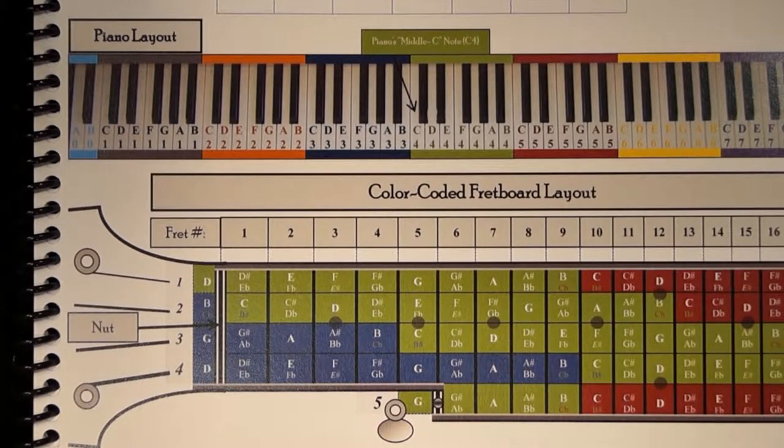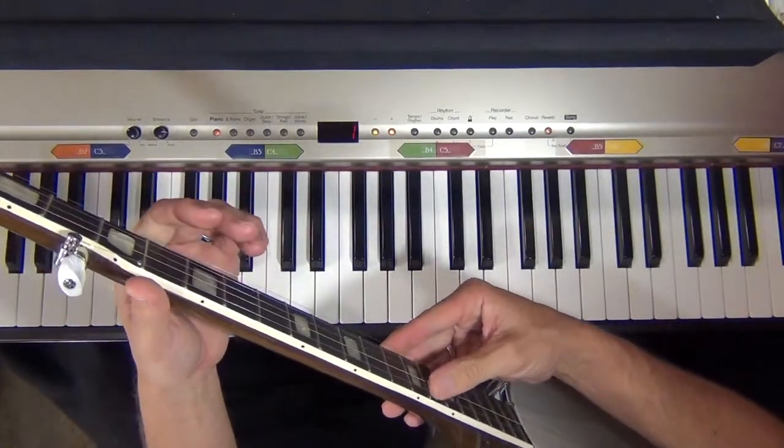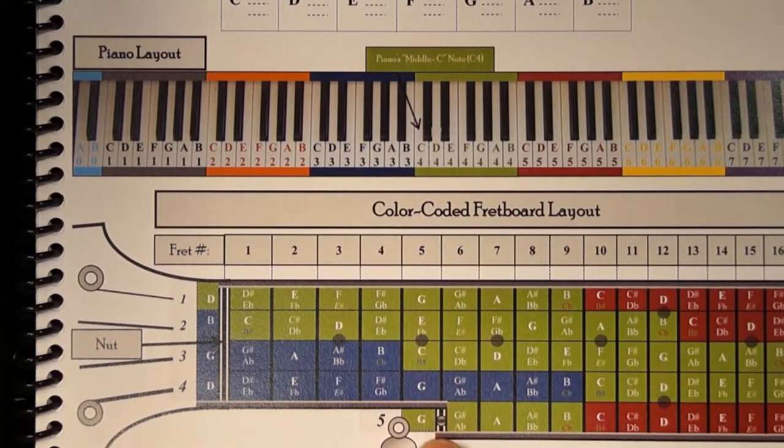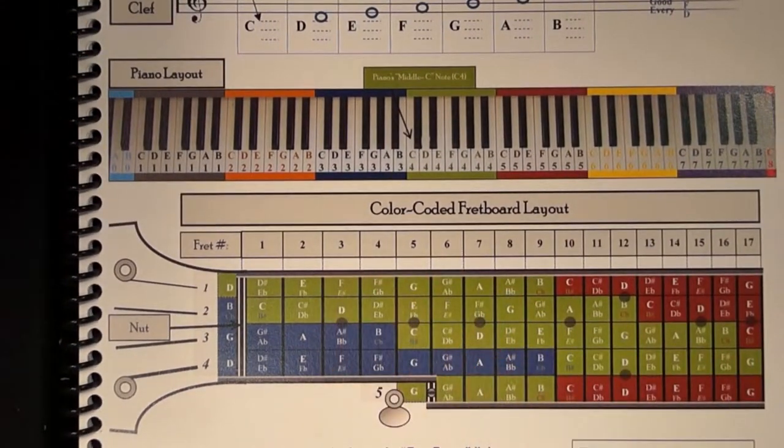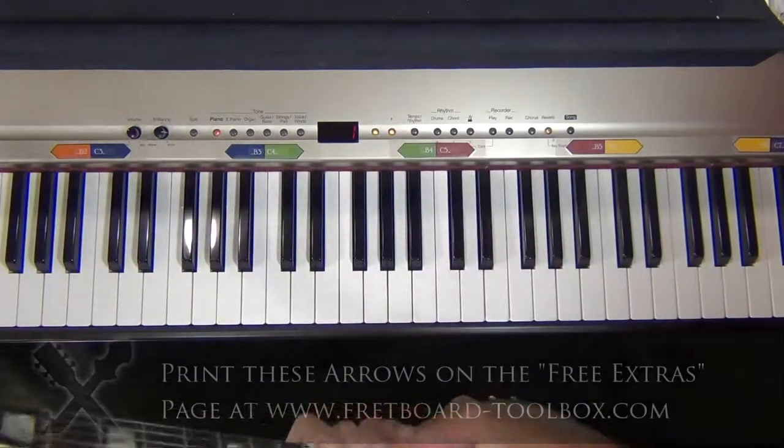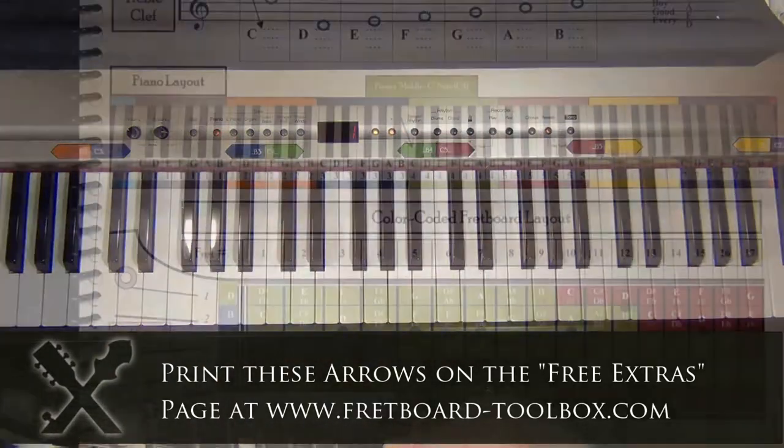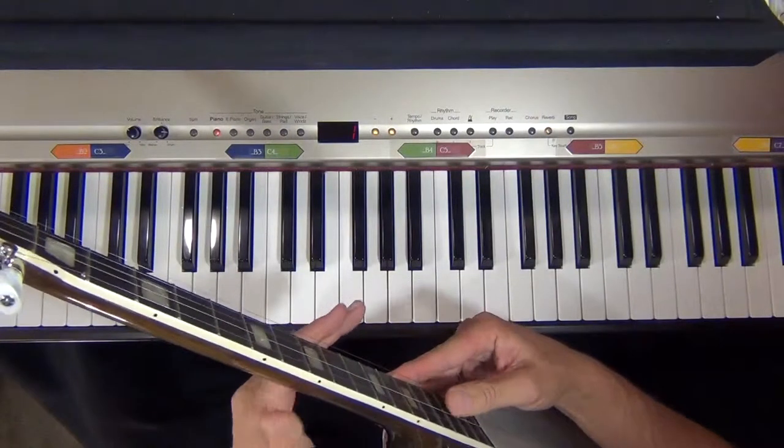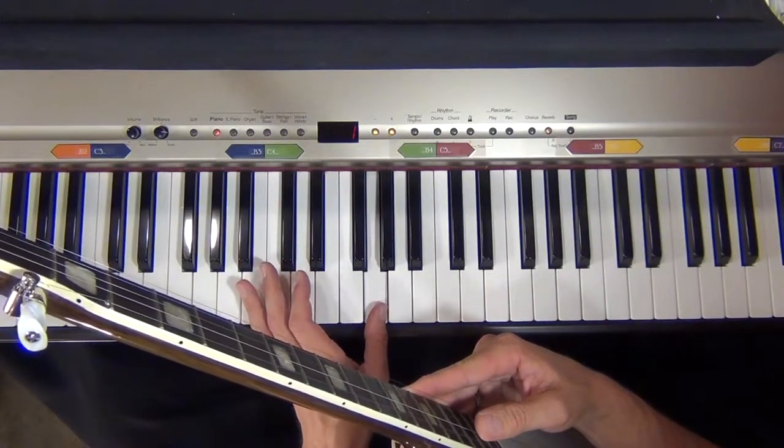If we look at the tuning real quick on a five string, you've got the fifth string, this high string here, and it is tuned to G4. This G note is going to be the same as any other G note that you see all up and down the fretboard. If I look at a keyboard here that has these color arrows that I've got, you can print them off for free from the fretboard toolbox website. Being able to see the colored octaves that match what we have going on here makes a big difference. That green G note or that G4 note is here on a banjo, and then here's my G note on the piano.